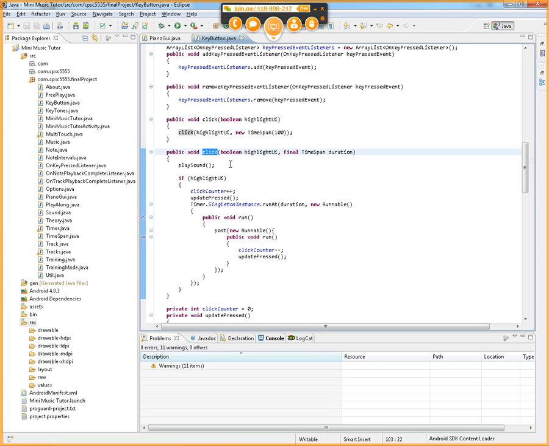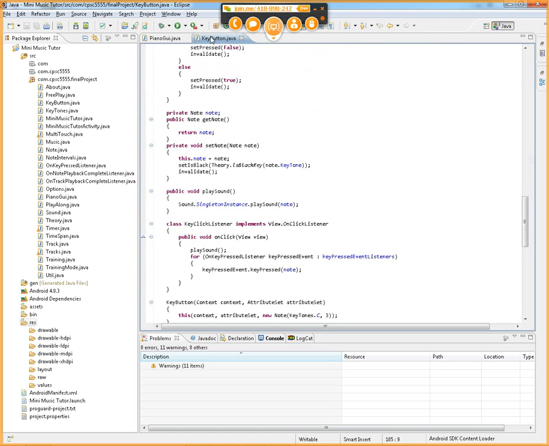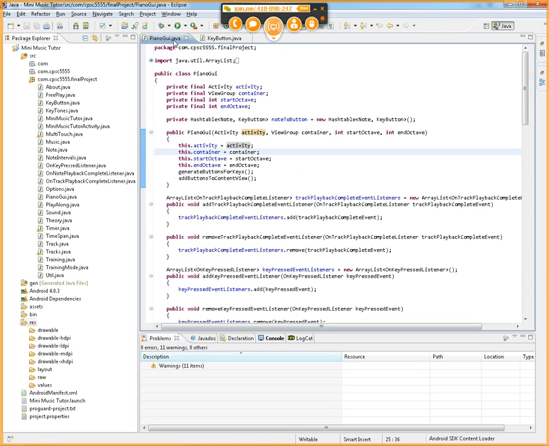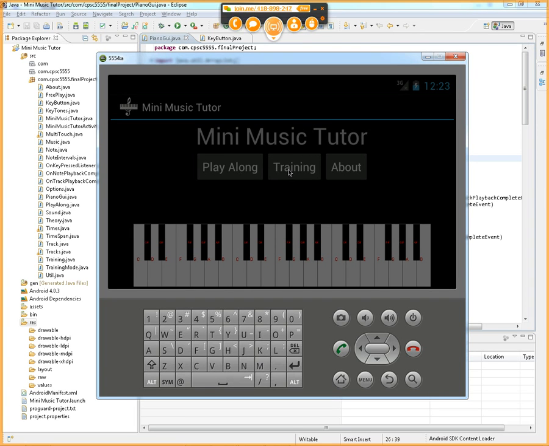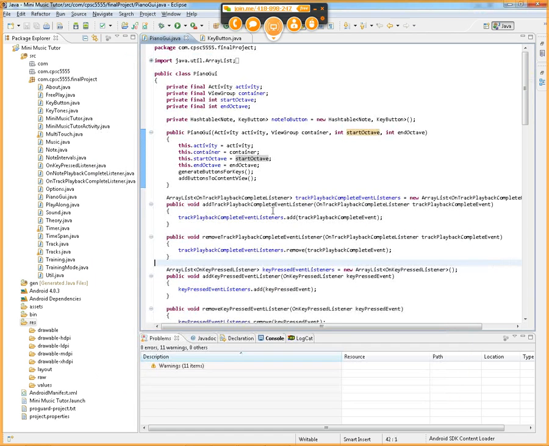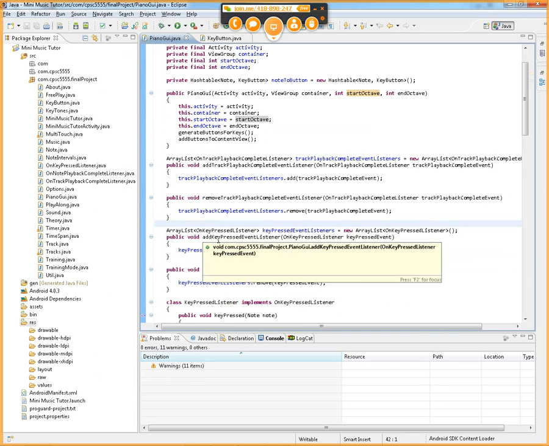You'll notice on the click event handler it will play a sound. So that's kind of self-contained. The button knows how to do its job on its own, and the Piano GUI is written to be reusable. Although we have many different activities inside the Android app, such as play along, training, and the main free play screen, they all use the same Piano GUI class, just a different instance of it.